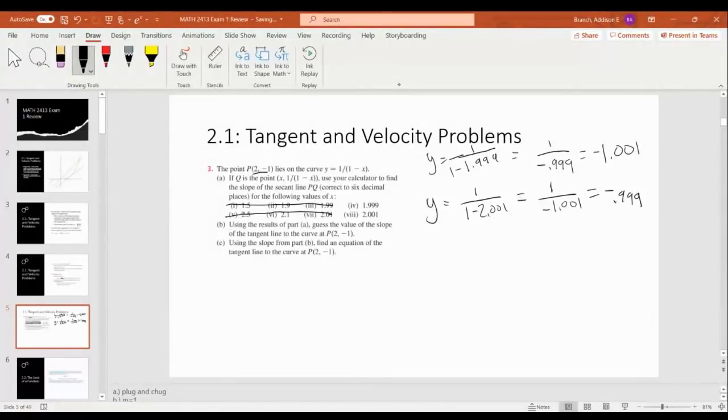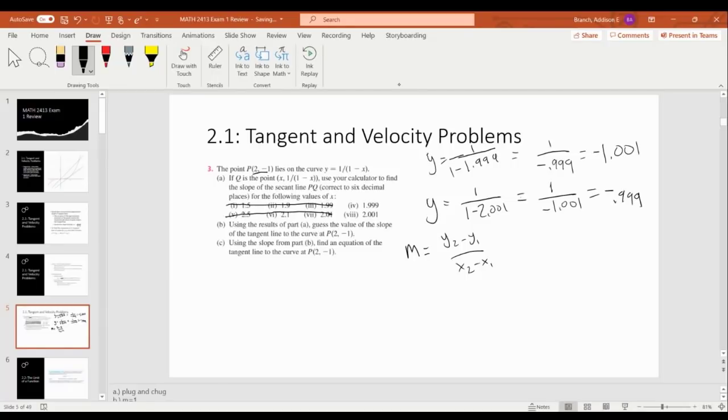And for this one, whenever you're trying to use secant lines to approximate your tangent lines, you usually want to try to take 1 point to the right of your original point and 1 point to the left. That way you can get a good idea of the behavior on both sides and make sure everything's matching up properly. So now it's time to go ahead and actually calculate our slopes. Our formula for that will be m is equal to y2 minus y1 over x2 minus x1. So we'll do that for both of these.